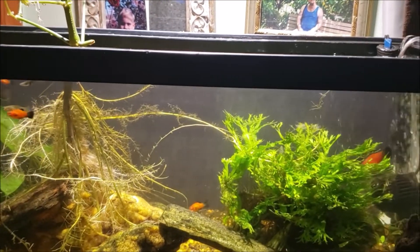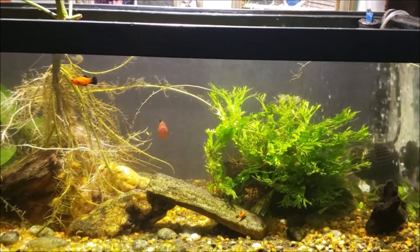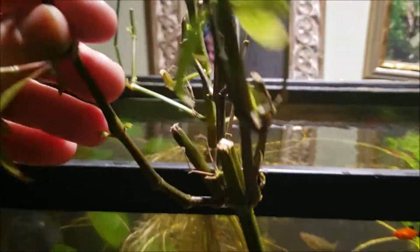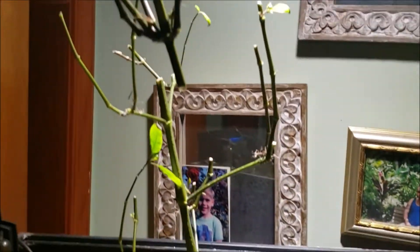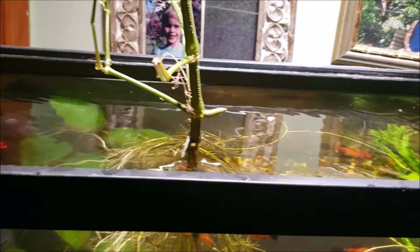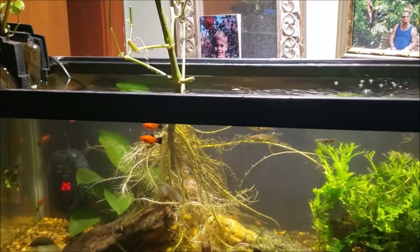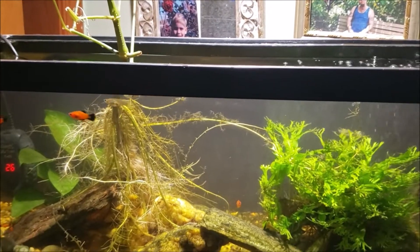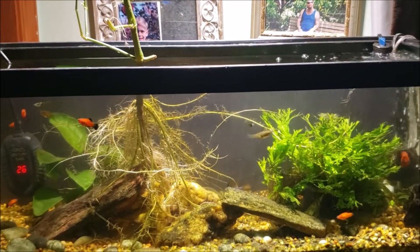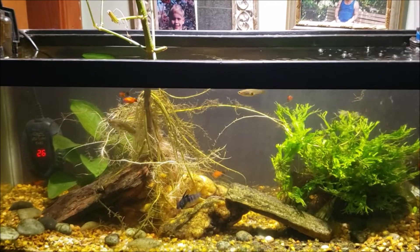I pulled less than five gallons of water out of the tank but that took it all the way down to about two inches of water left - I really did a massive water change. We got the glass wiped down, I put a new filter pad in, and while I did take all those rooted pieces out, we've got this main chunk left. All of the individual little branches are now downstairs in my grow-out tank. I've got all of the rooted pieces from here in my grow-out tank, so I've got plenty of temple plant if anybody's interested in purchasing some - check my email down below and we'll make arrangements. I can ship it in a medium-sized box and throw in some java fern and water sprite and stuff like that that I always have lying around.